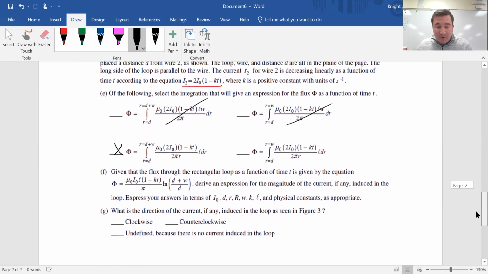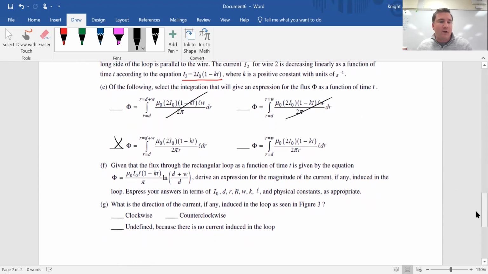I didn't see this until after I went through this the first time, but you could have also just looked at this right here and figured out which one of those integrals would give you this answer. This is the answer for the integral. So if you looked at this, you'd say okay, it's the third one. I didn't see that until after I did it. But if you're better at math than you are at the physics part, there's an easy way to get the answer.